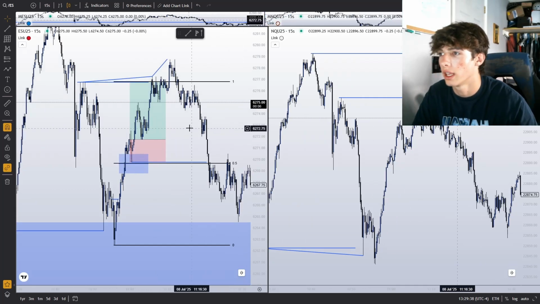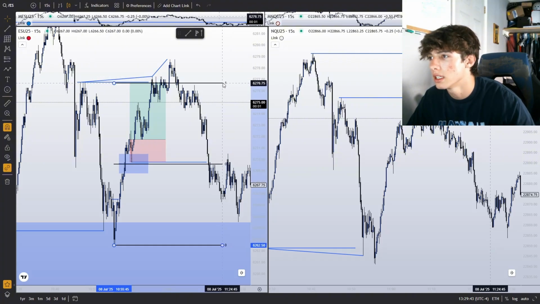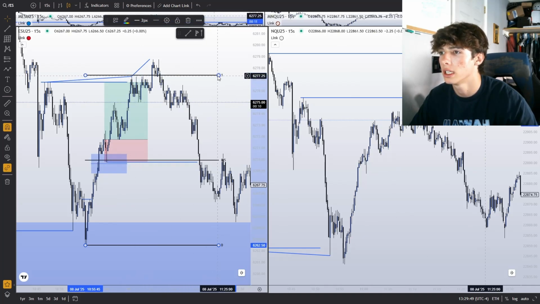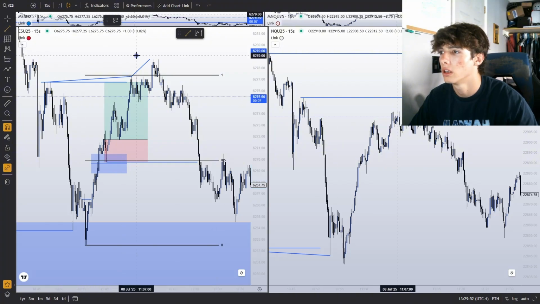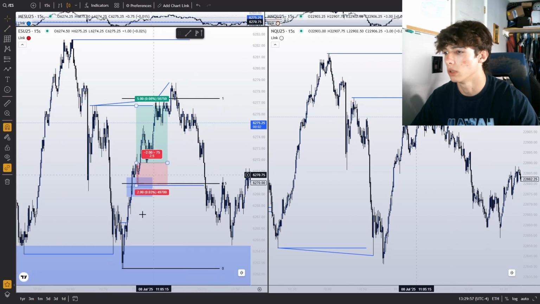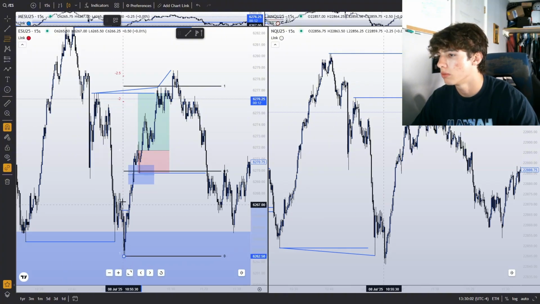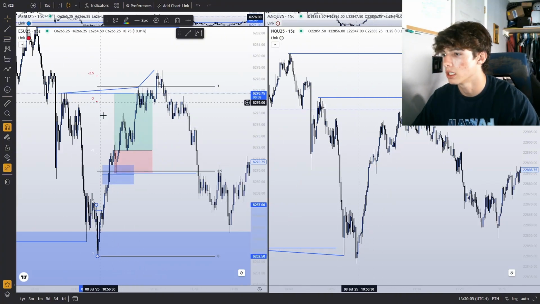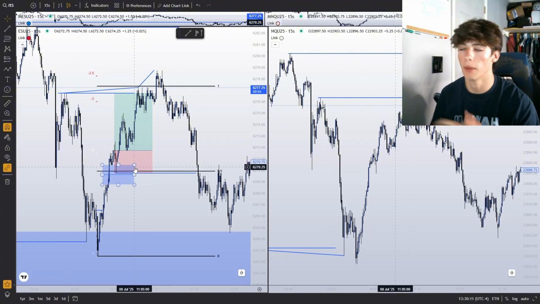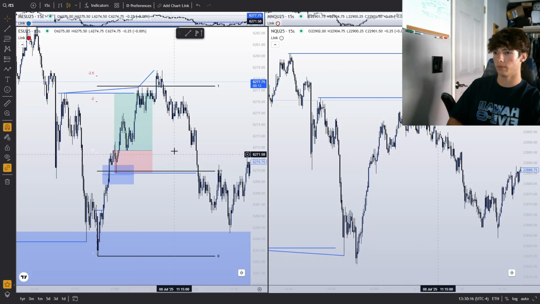And as well, another thing is that when putting this in, we see that this low right here, this wick, is perfectly aligned with equilibrium. Say we're at this point, and we want to see price continue all the way to this high up here. If price wants to pull back to equilibrium, so we draw an extension of this, or our standard deviation, we see if price wants to pull back to equilibrium, which it should do now because it's between 2 and 2.5, it's going to pull back and sweep this low, hit our stop loss, and then continue without us. So because of that, we have to be very wary and understand that we're in a risky trade.